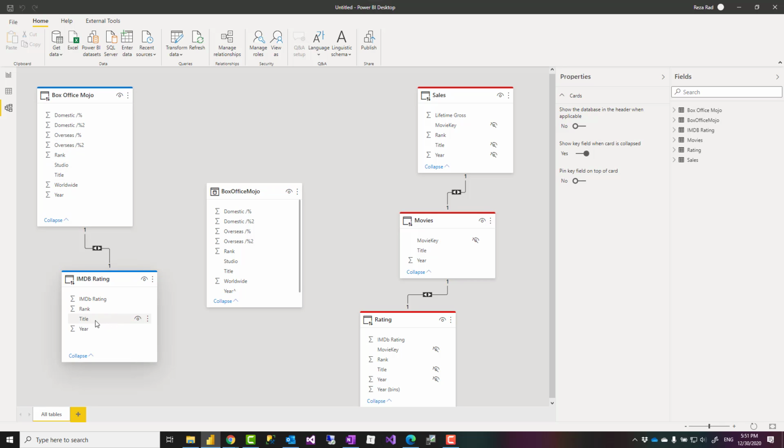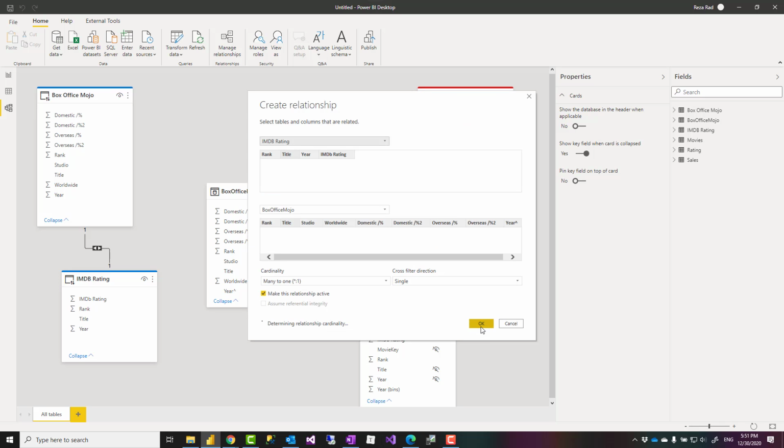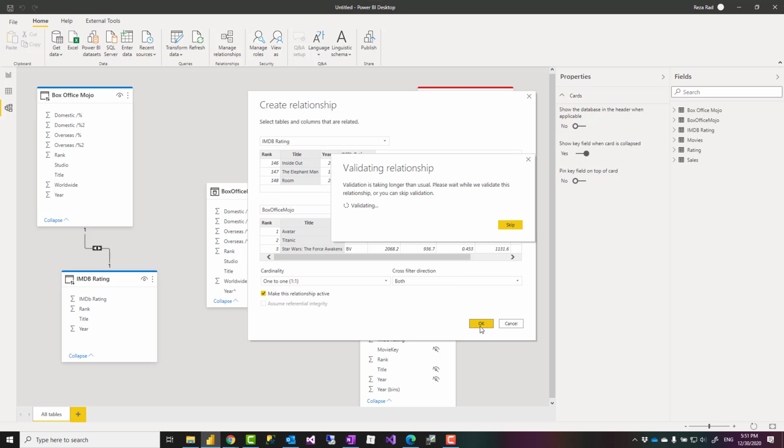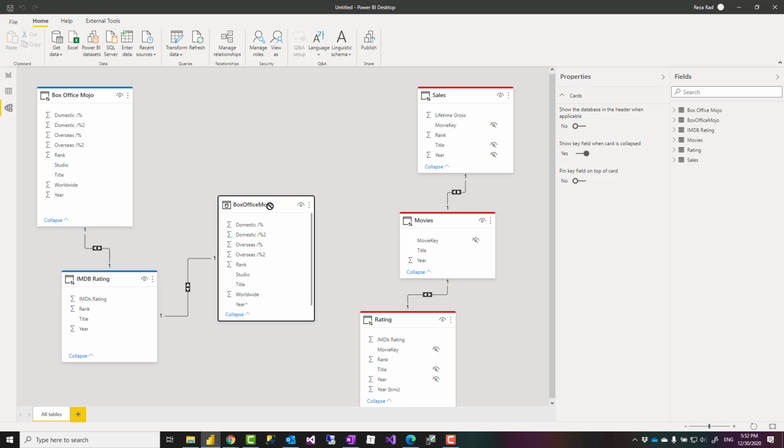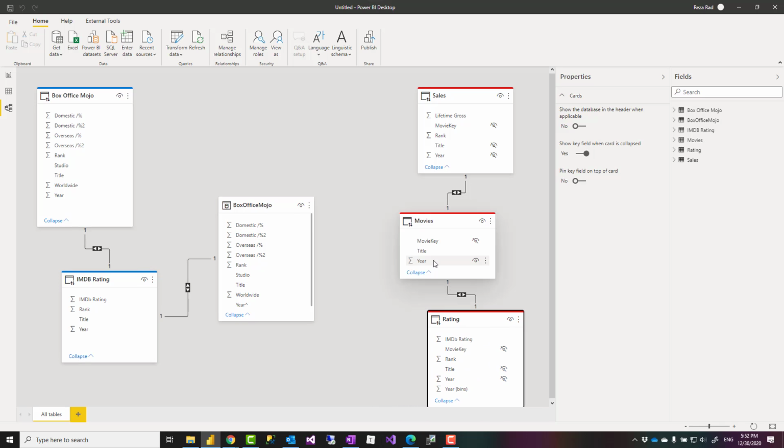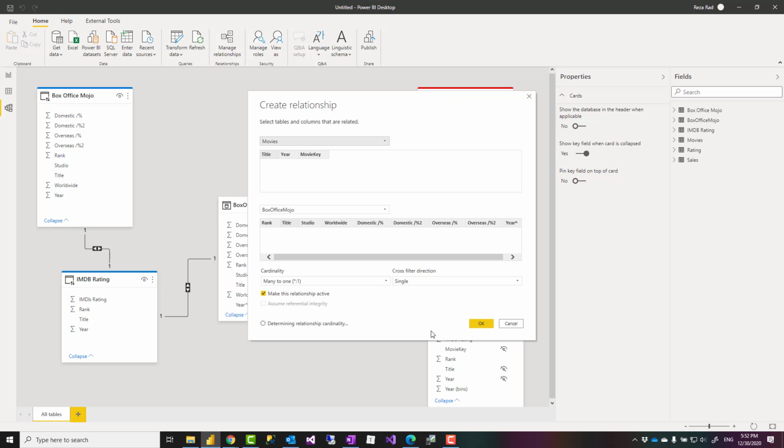I can create connections between these. That is not normally a problem. It might take a little bit of time to create the connection though, because part of the data is from the source, coming from a dataset over the internet. So it might be a little bit slow considering that. But as you see, there is no problem in creating relationships and everything would work fine.